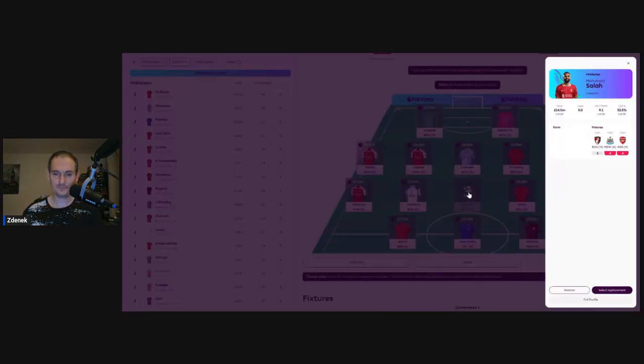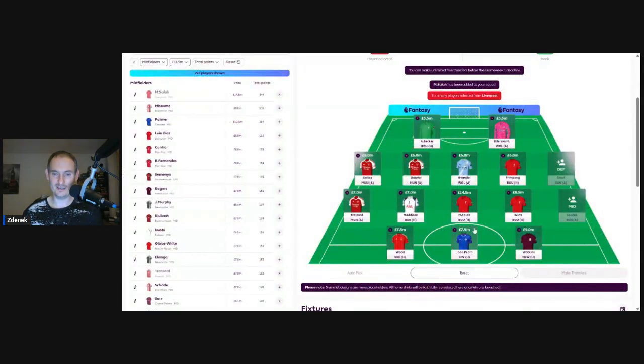Then I have to have Mohamed Salah for sure. 100% has to be in my team. He costs the most he has ever cost. I think Haaland was more expensive last year, as far as I remember. But Mohamed Salah, the king of FPL, has been by far the best player in the last decade of this game. He has the highest price he has ever had, and rightly so.